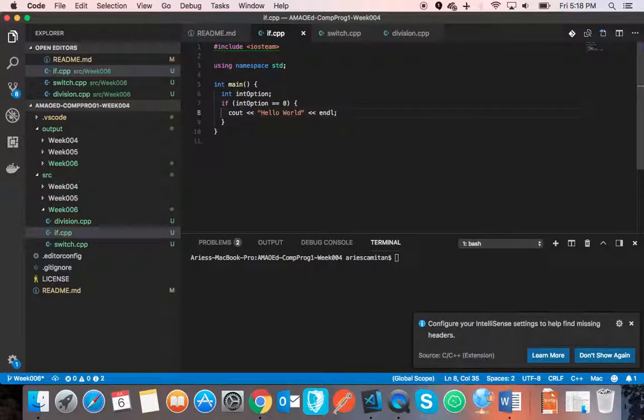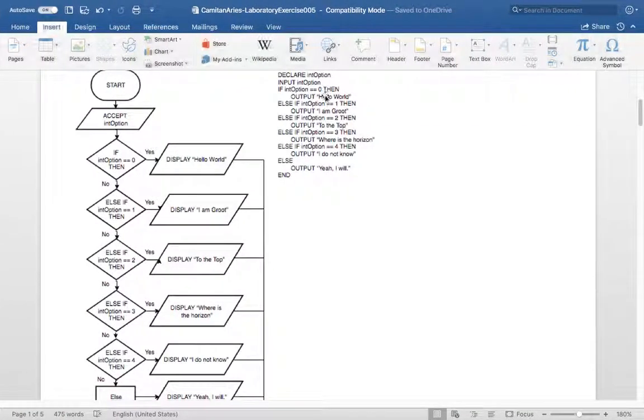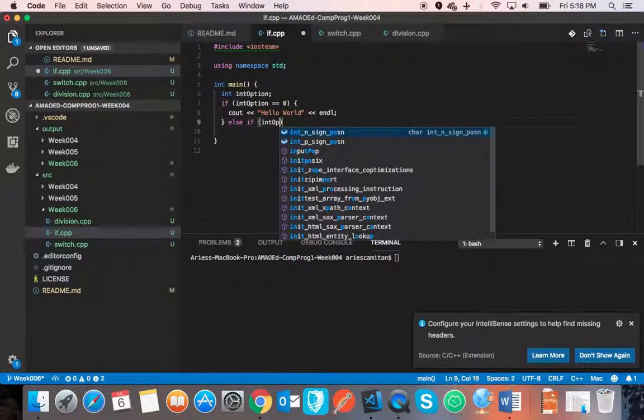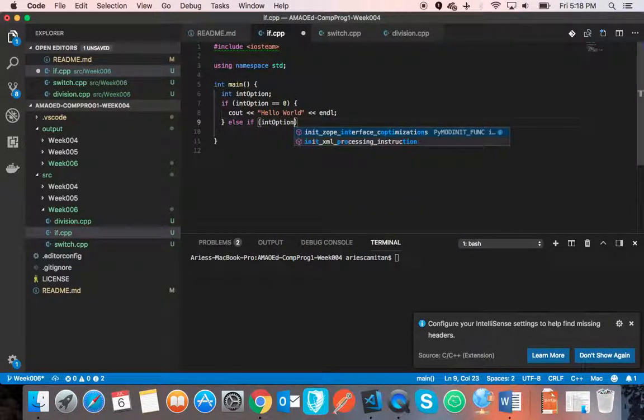Next is if 1, I am Groot. If int option is equal to 1, then the output is I am Groot.